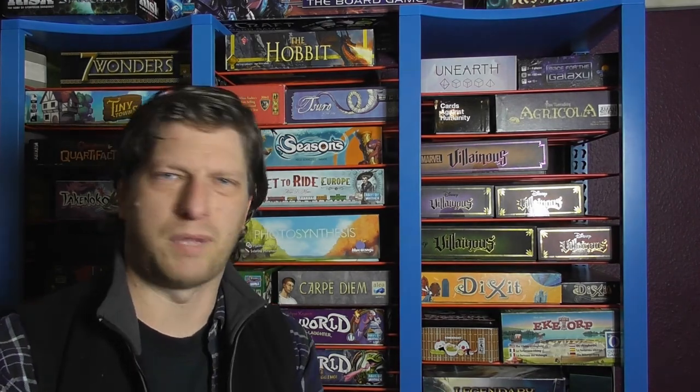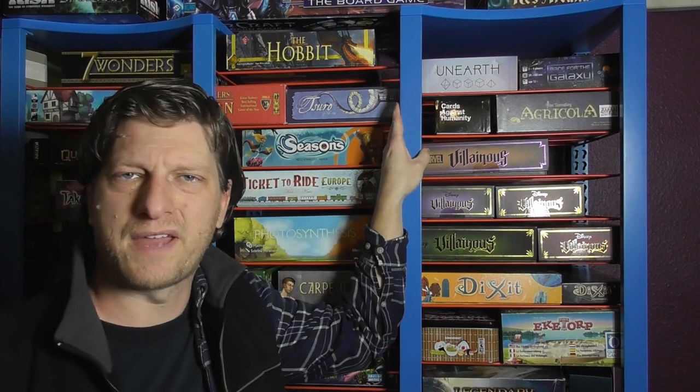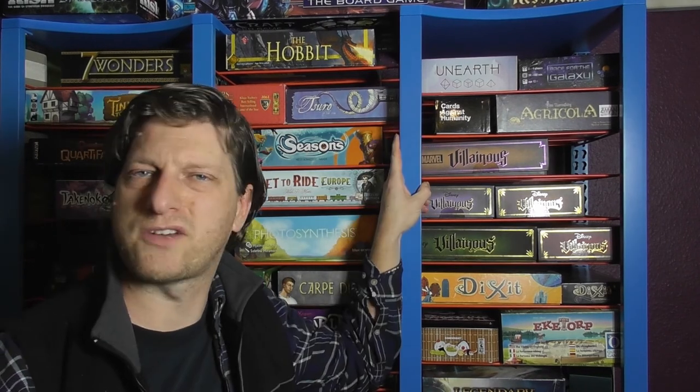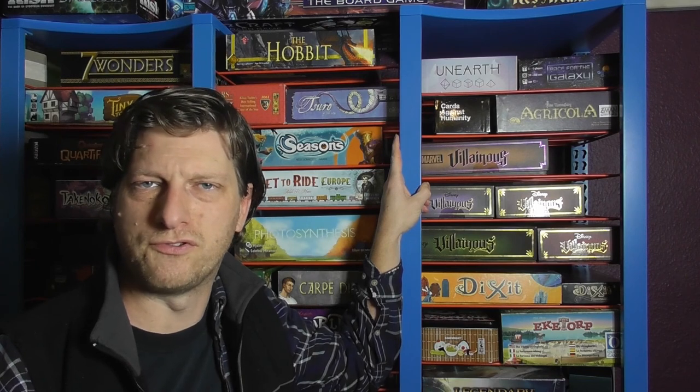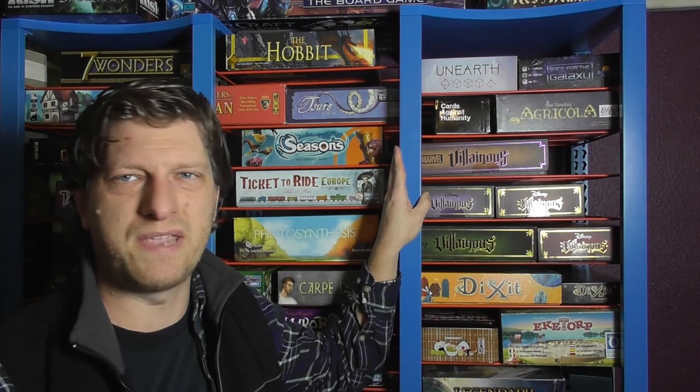And then we came across the Boxthrone by Board Game Shelves. The Boxthrone comes as a lovely modular design, which is very easy to assemble, where we have plastic bases and metal stands. They come in a variety of colours — I chose blue — and the legs attach to the bases with two screws, which come in the pack. Each segment stands on the one below it, so it's just a repeated module.